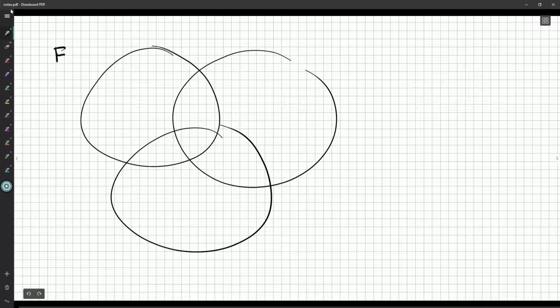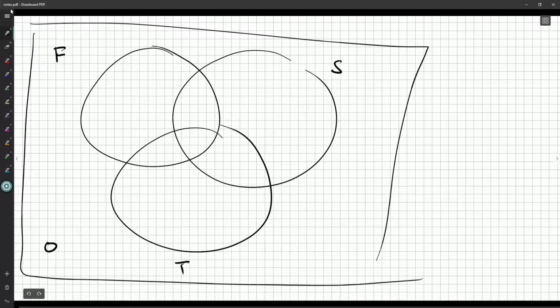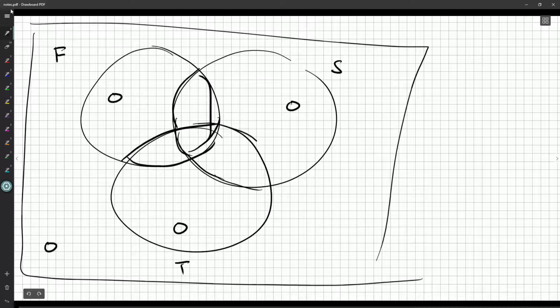So the first trip is represented by this circle, second trip, third trip. And then we've got, of course, the people who went on no trips. So no people went on any trips. No people went on just a single trip. So the people are in just these areas here. Now we know 160 people went on all the trips. Okay. And then, well, we've got this amount, and this amount.